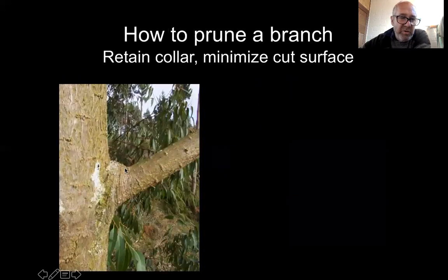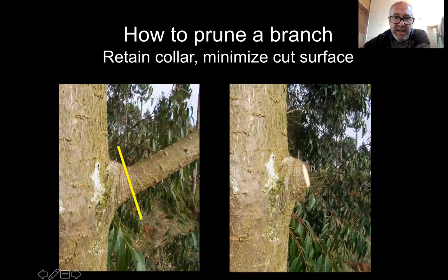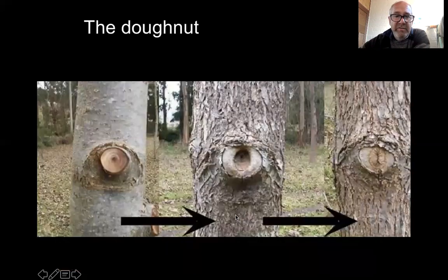If a branch has a well-defined collar, such as this, we don't want to cut into that collar wood at all, because the collar swelling is due to the fibers of the stem overlapping the fibers of the branch, and it's the fibers of the stem that bring the sugars down to help us heal over the wound. So this is where the cut is. Again, it should be circular because you're perpendicular to the branch, and it should be sloping at the top rather than sticking out like a little hat hook in some fashion.